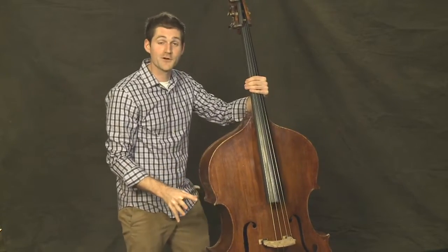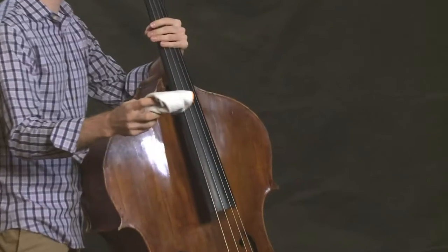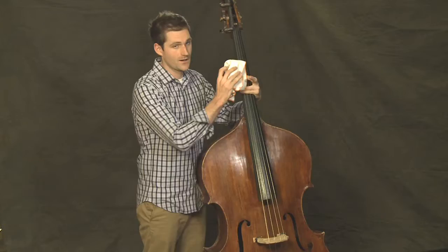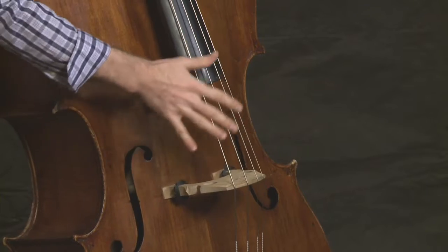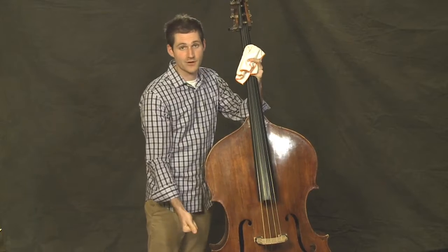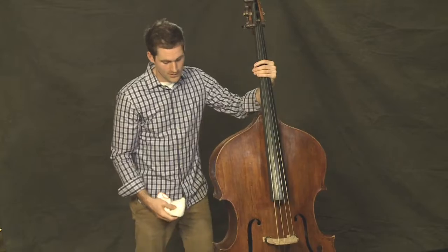Now, it's important to also understand how to care for your instrument properly. You should always have a cleaning cloth to wipe the strings and the instrument down with after every practice session. You should also avoid touching this area of the strings. That's reserved for the bow exclusively, and the oil from your fingers can get in the way of the bow gripping the string properly.